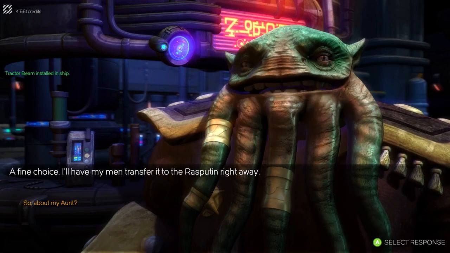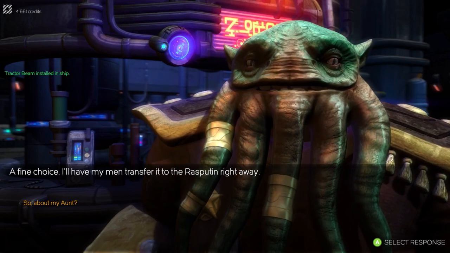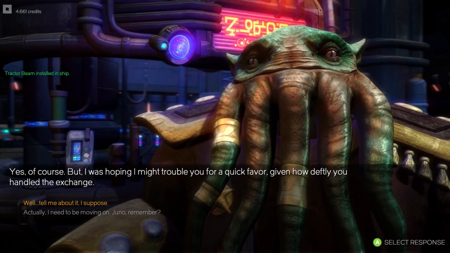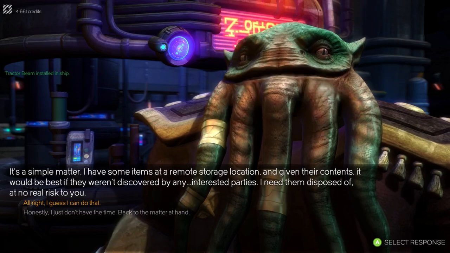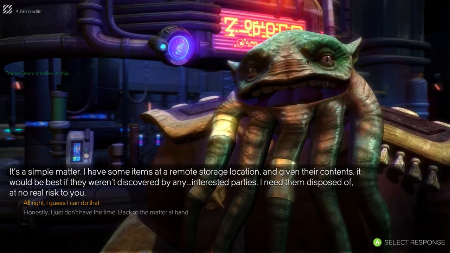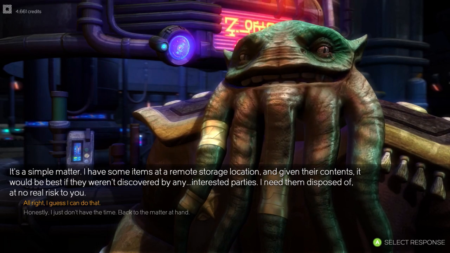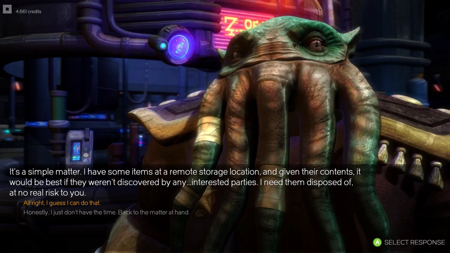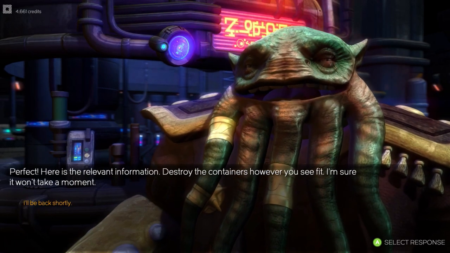So, I'll buy that. A fine choice. I'll have my men transfer it to the Rasputin right away. So, how about my aunt? Yes, of course, but I was hoping I might trouble you for a quick favor, given how deftly you handled the exchange. Well, tell me about it, I suppose. It's a simple matter. I have some items at a remote storage location, and given their contents, it would be best if they weren't discovered by any interested parties. They need to be disposed of at no real risk to you. Alrighty, I guess I could do that.